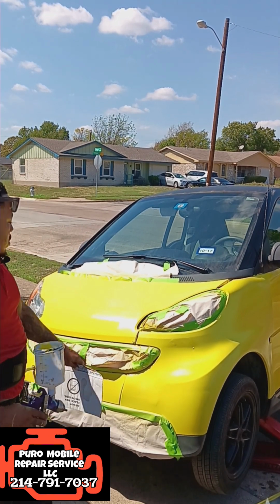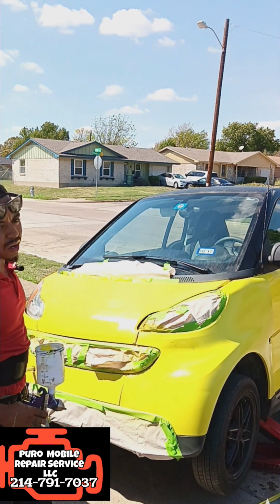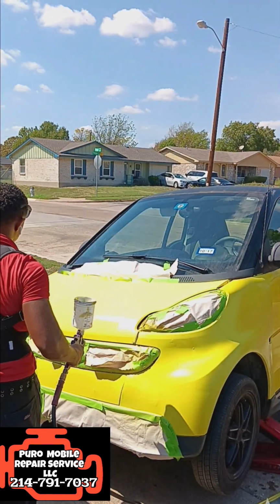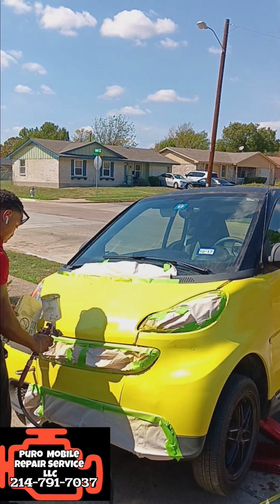So got this clear coat being laid. It sprayed out a little bit of dirt on that one, but you know what do you expect? We're getting it done out here.